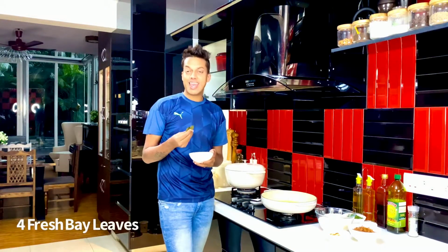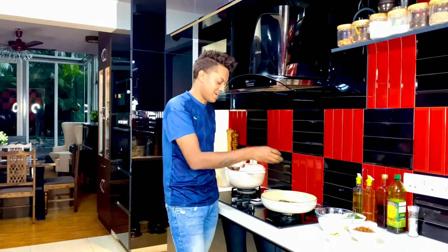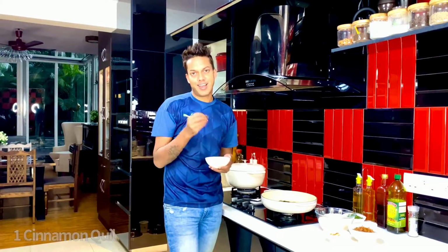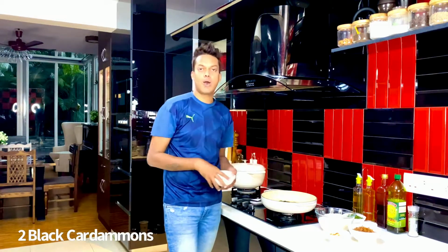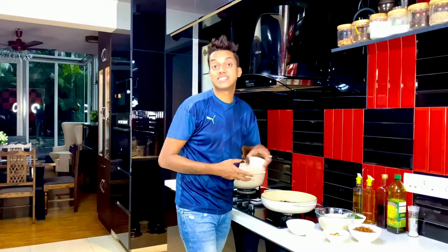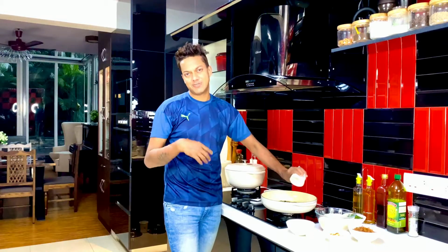So firstly, in goes 4 baby green bay leaves, the fresh kind, just to splutter away. A small quill of cinnamon, 1 star anise because I love the licorice flavor that it brings, along with 2 black cardamoms. Just allow all this to infuse for a minute to a minute and a half, along with some garlic. So in goes 8 cloves of garlic, and I want the garlic to brown just to give it that accentuated flavor.